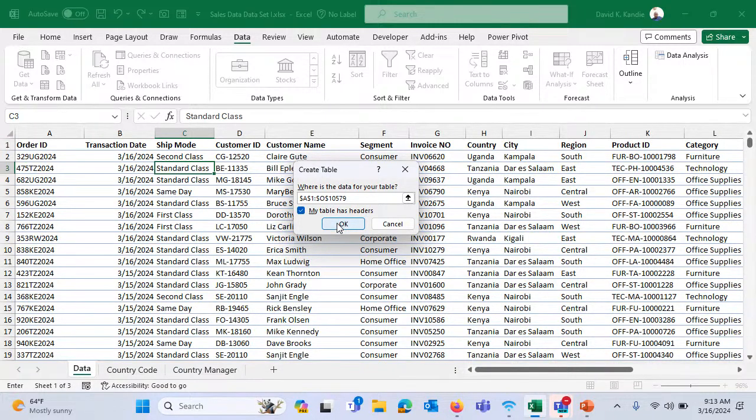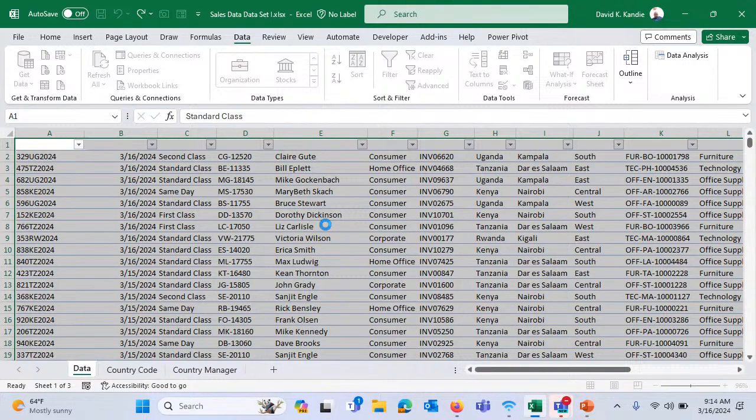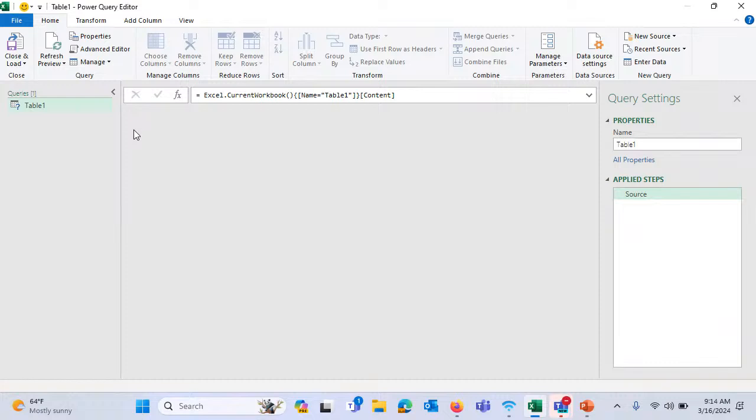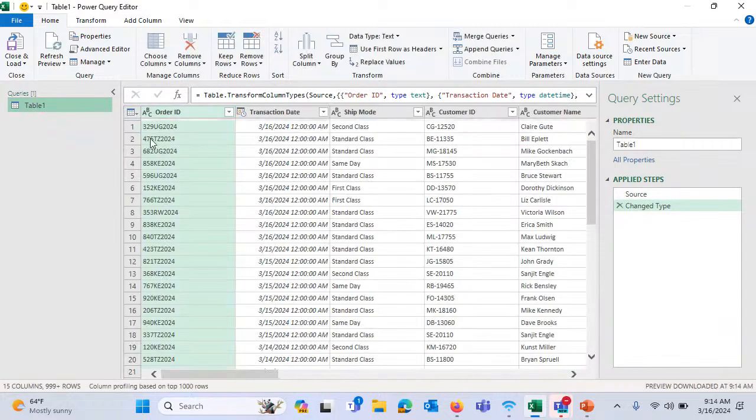Then click OK. When you do that, it's going to load the Power Query environment, and you can see the Power Query environment there. There you go. So it loads Power Query editor, where you can see here, this is the name of the query, table 1, and that is shown here. If I want to name my query, let me call it my dataset, like that.